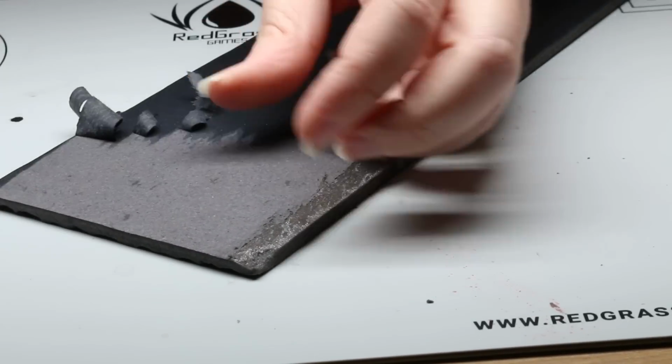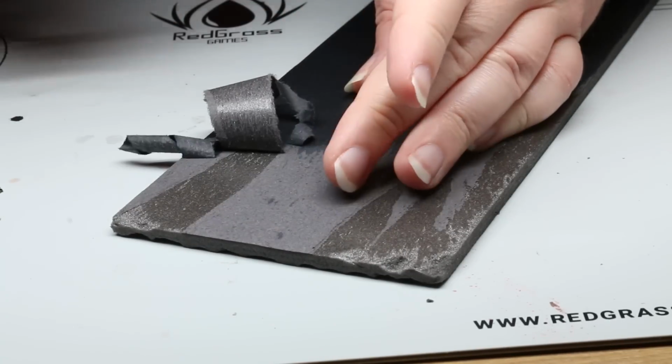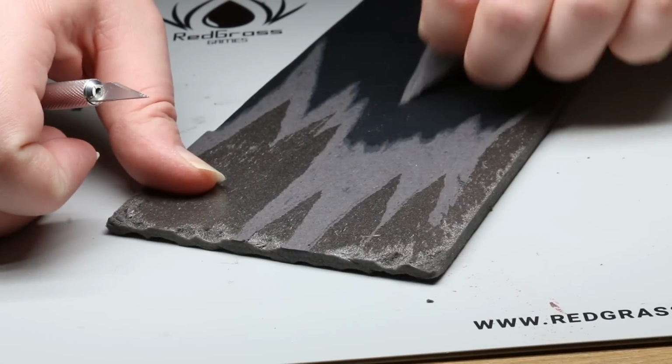Step 1, peel the paper off the foam core. There are a lot of ways to do this, but personally, a knife and a lot of patience works just fine for me. I cut the foam core down into smaller pieces and then peel off the paper at the edges.